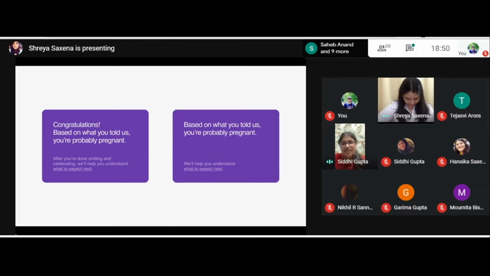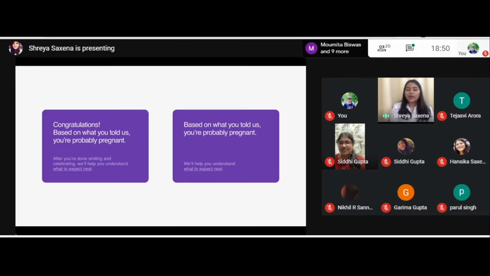So I think we're getting a lot of interaction on chat. Parul Singh wants to say something. Please, go ahead. I was saying that I would prefer the left side. Okay. And could you help us explain the reason, please? Because I want to cherish her and make her feel good that she's pregnant. So that's why. Okay, correct.